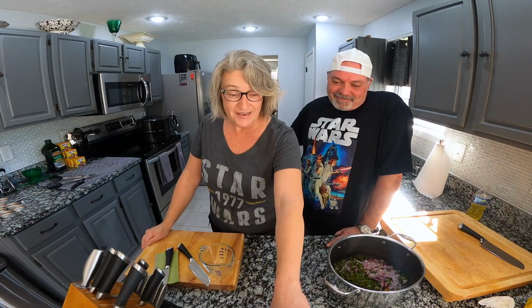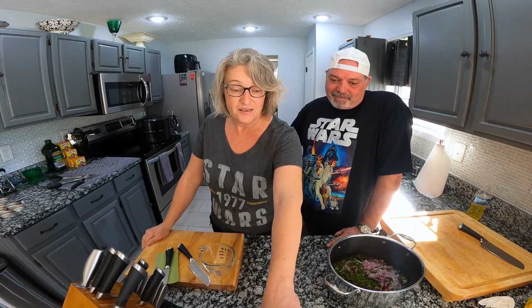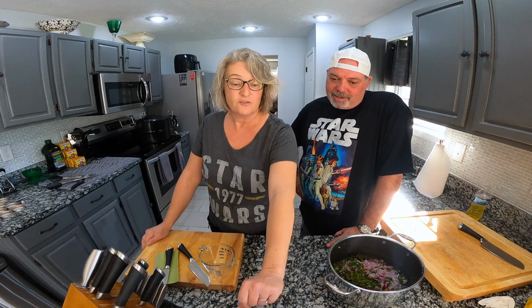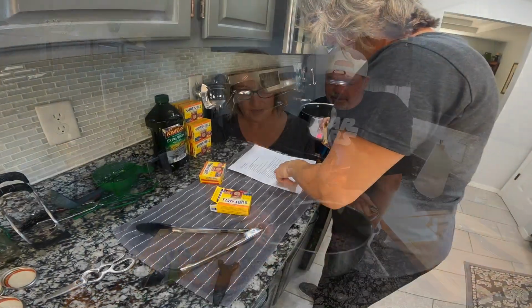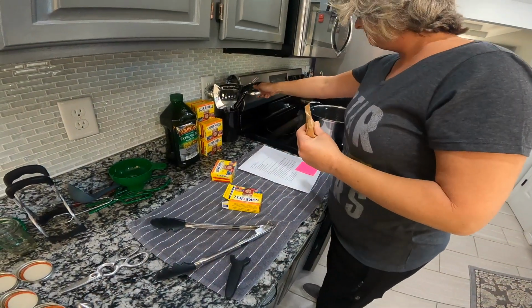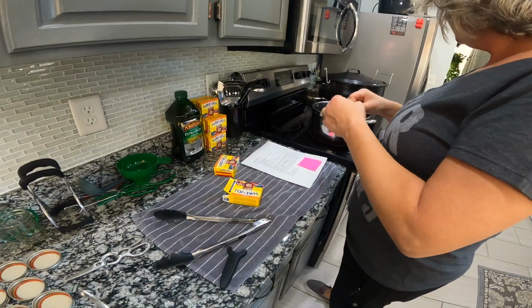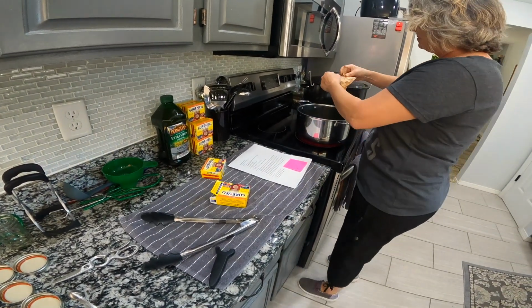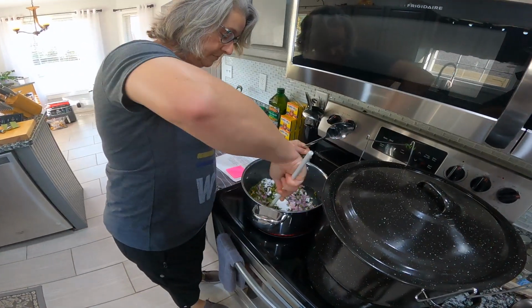Now I need pectin, and it says 1.75 ounce of pectin, but I have to use 2 because I'm doubling the recipe. So put into a rolling boil. I've got my water heating. Need to get this mixed up.